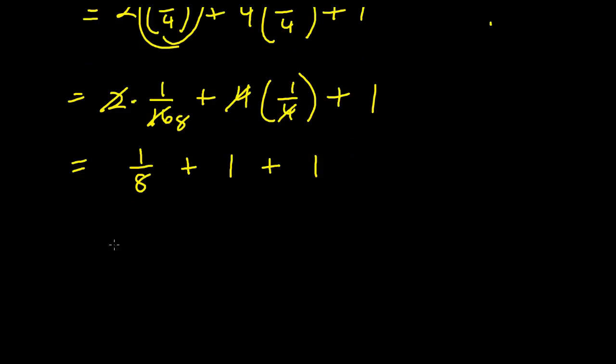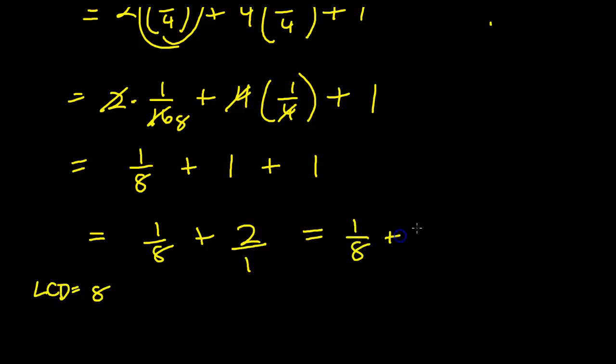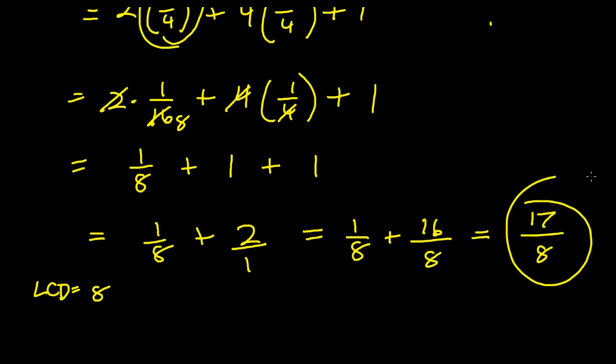All right, so of course I can add these together. 1/8 plus, well, 1 plus 1 is 2. 1/8, I'll need a common denominator. Well, clearly my LCM is going to be 8, or LCD is going to be 8. 2 is 2/1. All right, so 2 with a denominator of 8 is 16/8, right? 16/8 is 2. So 1/8 plus 16/8, now I can add the numerators as needed and retain the common denominator. Final answer, 17/8.